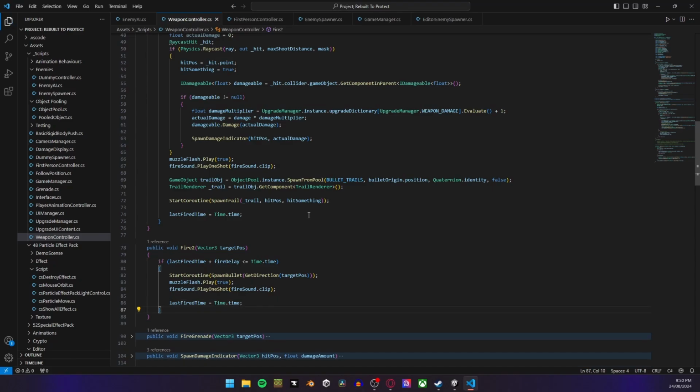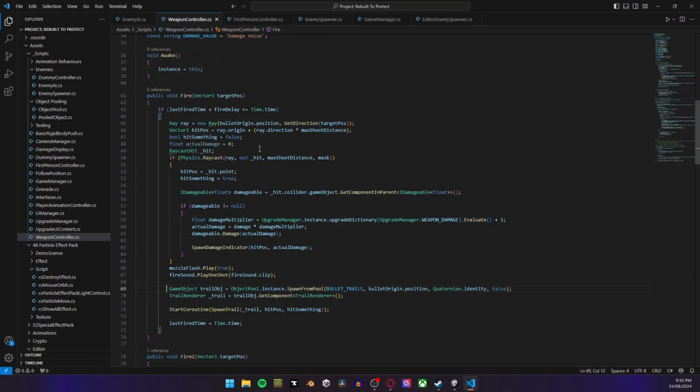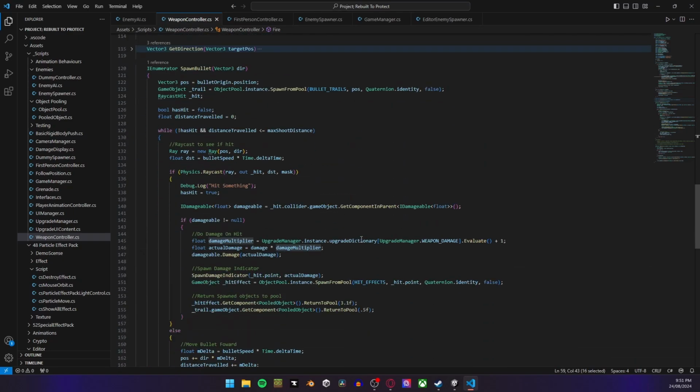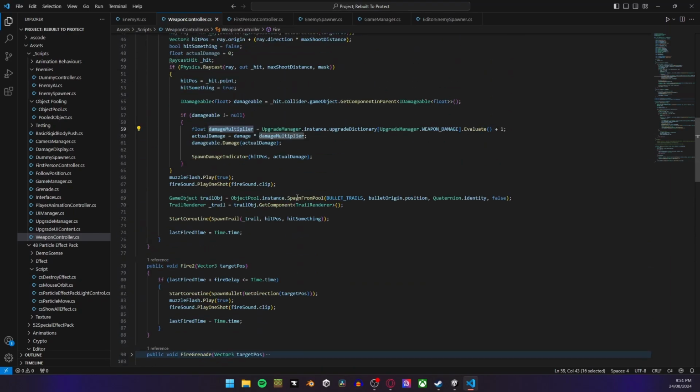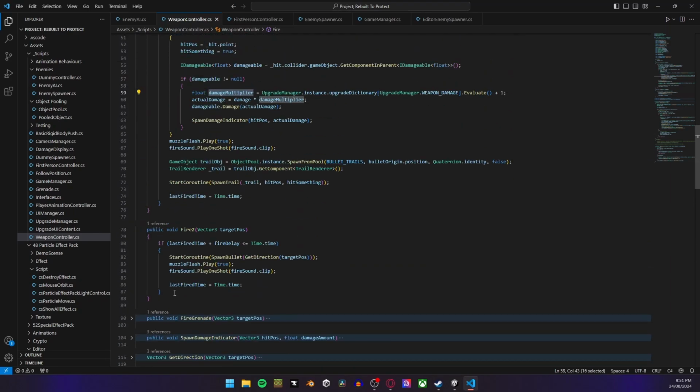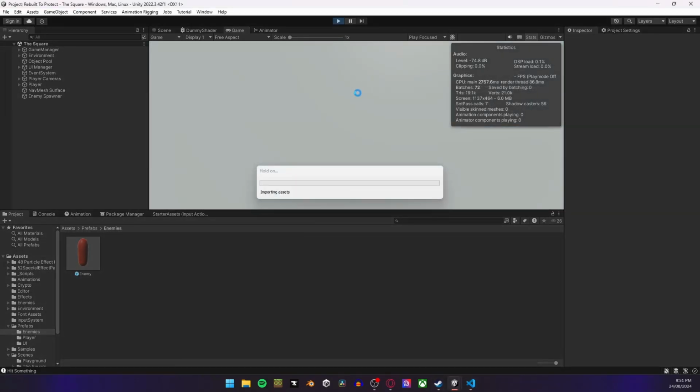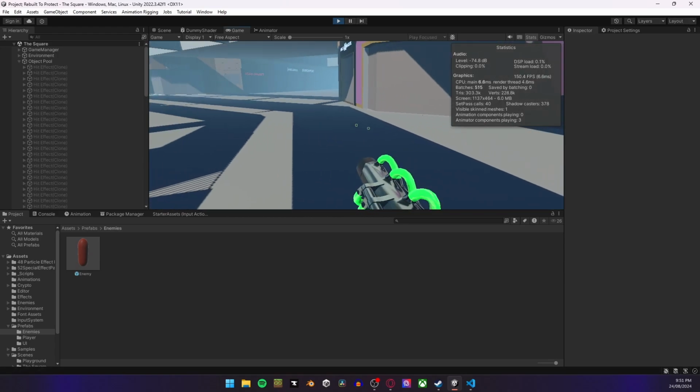Okay, we got the fire sound, we got the muzzle flash. We got all that, we got the hit position. Weapon damage? Where is it getting its damage? Yep, no, cool. That was all in there as well. Sick. Everything looks good. I think that last fired time was the main thing. That and the bullets are moving, they're just moving slow. So I think with those two things, we done did it. Alright, it should be playing sounds and it should be shooting a little bit slower.